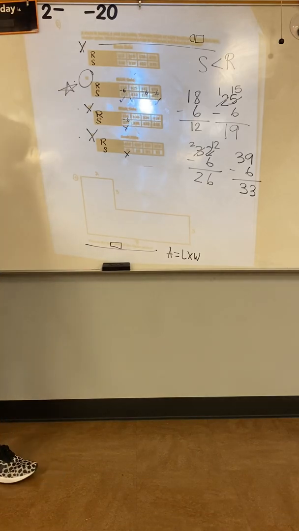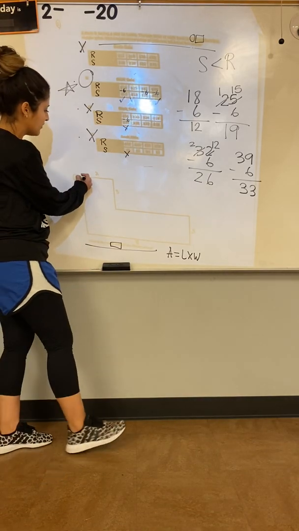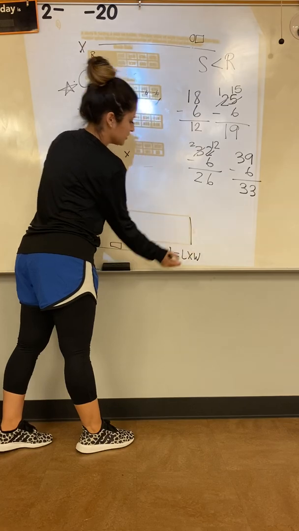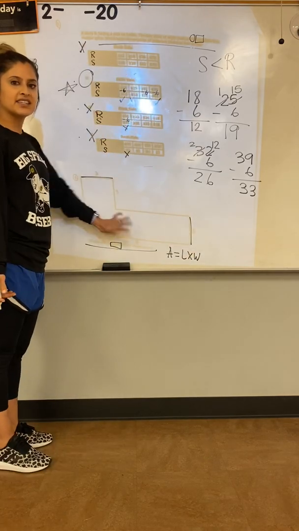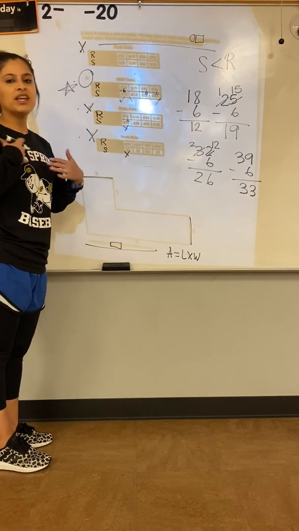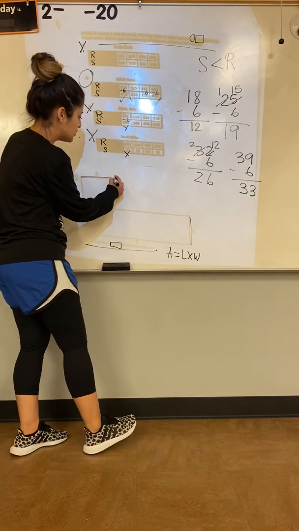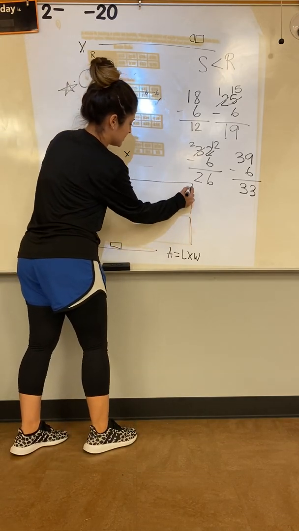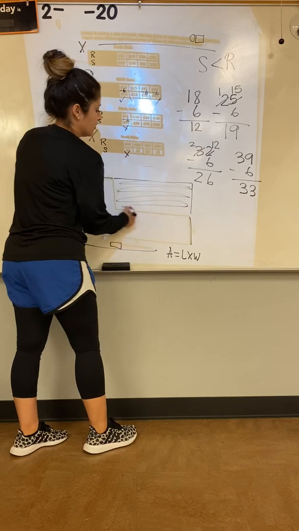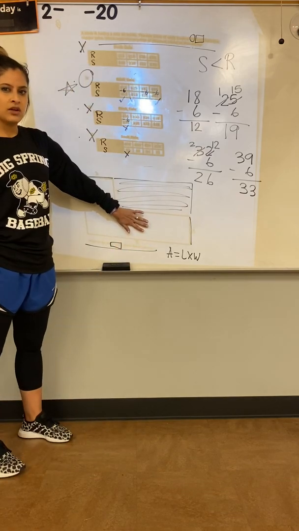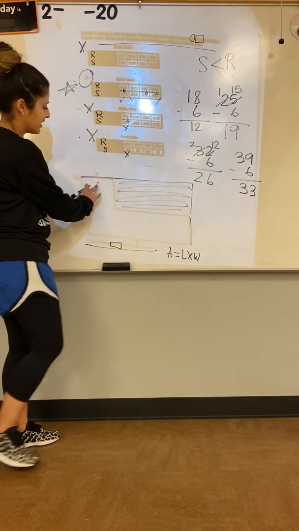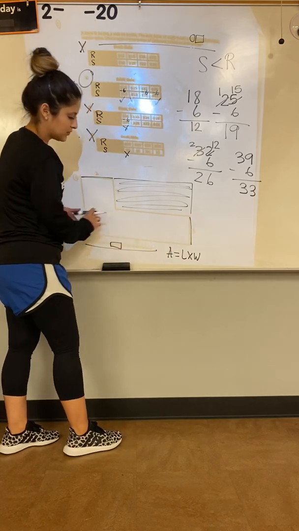Now, we simply cannot say, oh, I've got a width of 2, a length of 3. 3 times 2 is 6. There's our area of our shape. We cannot say that because we do not have this distance in our rectangle. And we remember that area is the amount on the inside of a figure.